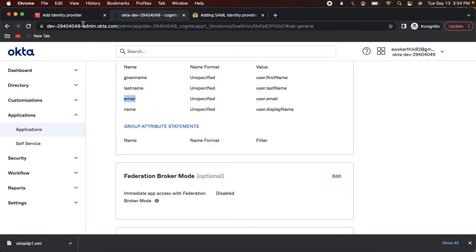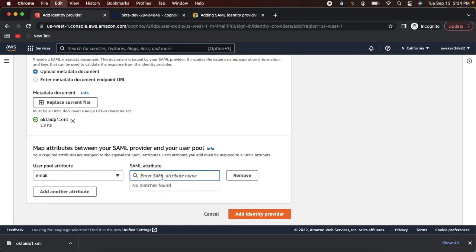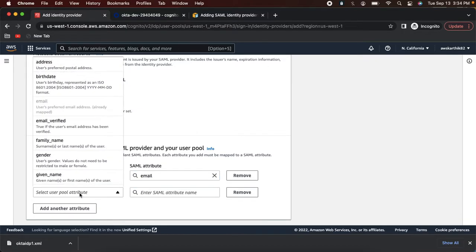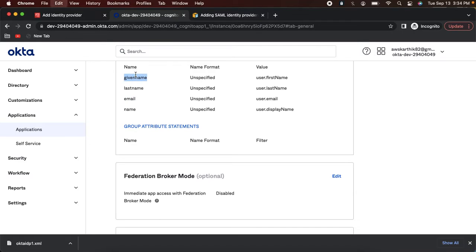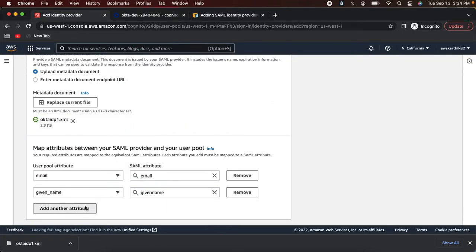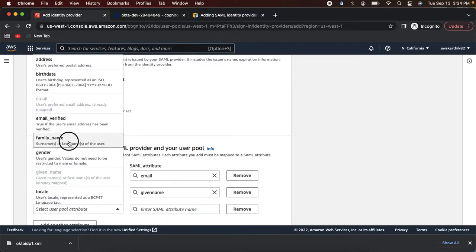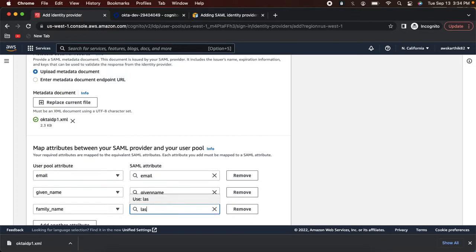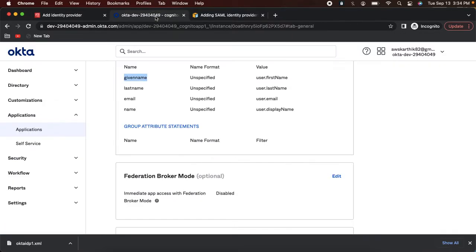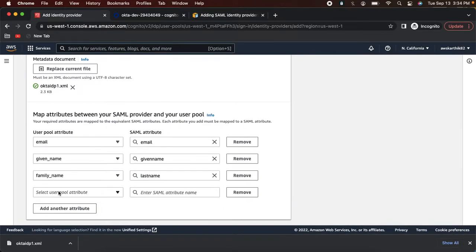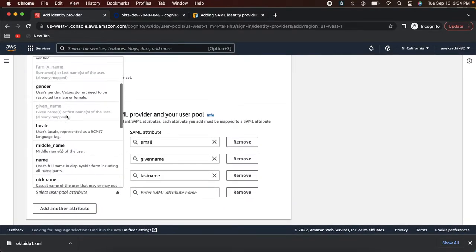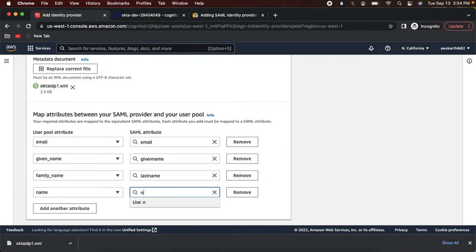So copy one by one and add it here. So given name is mapped to given name and family name is mapped to last name. So if you go here, I have added it as last name, and name is mapped to name.